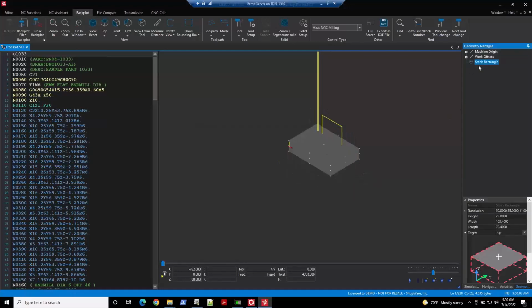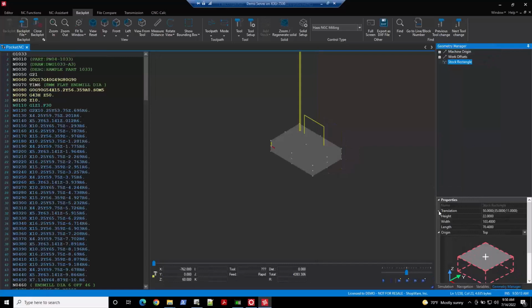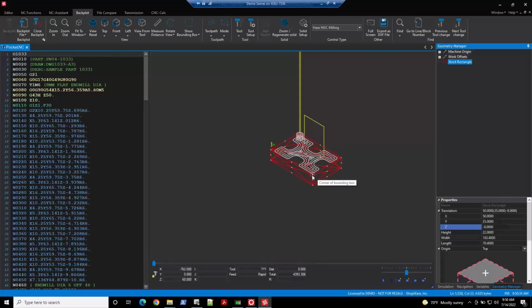So right off the bat, it's going to generate to the extents of the file. And in here, we have some options in the property section as well. So right now I can't see any of my tool path here. It's just going off of some arbitrary extents inside of here. So I can actually adjust this to go, let's say maybe 8 millimeters down. So at that point, you've got a red X next to your stock rectangle, and you can see that our part file is shifted down a bit.